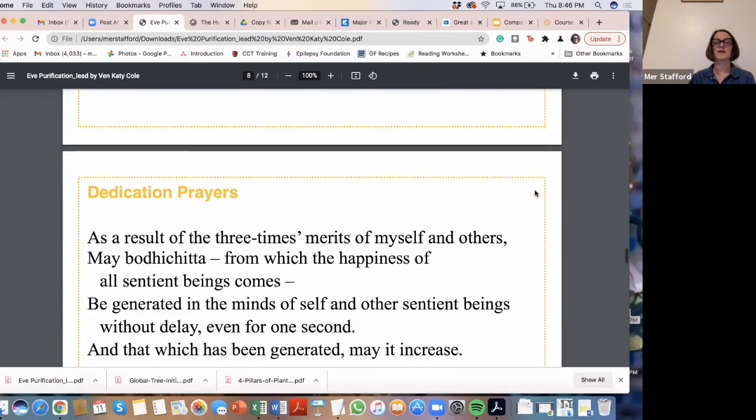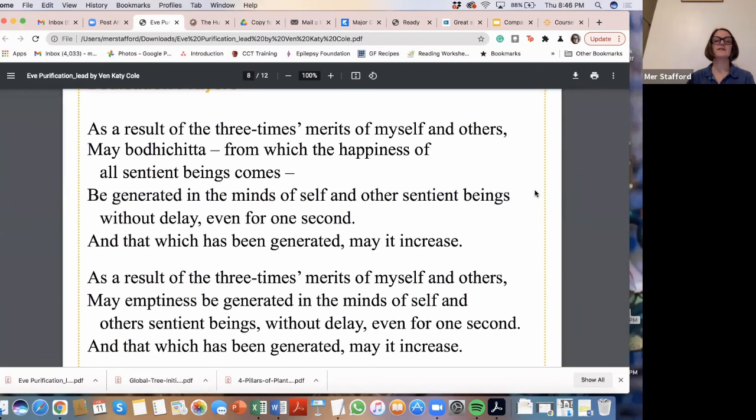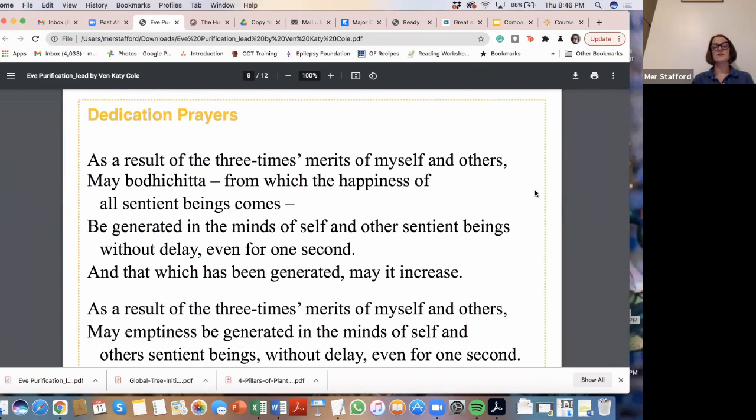And then we can just do a dedication here. As a result of the 3 times merit of myself and others, may bodhicitta, from which the happiness of all sentient beings comes, be generated in the minds of self and other sentient beings without delay, even for 1 second. And that which has been generated, may it increase.